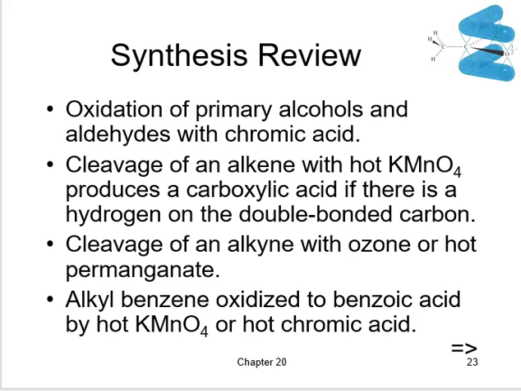Cleavage of an alkene with hot potassium permanganate produces a carboxylic acid if there is a hydrogen on the double-bonded carbon. Cleavage of an alkyne with ozone, which is a very powerful oxidizing agent, or hot permanganate. An alkylbenzene is oxidized to benzoic acid by hot potassium permanganate or hot chromic acid.